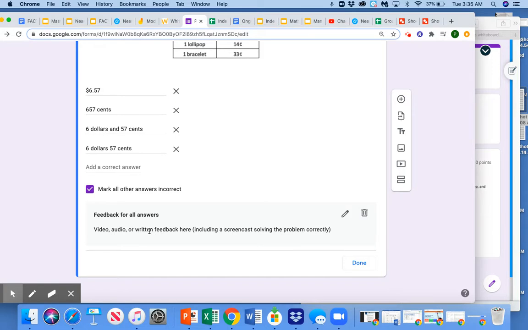So in terms of differentiating, students are now getting feedback in real time from you as they work on this quiz in a much more robust way than you can with the Nearpod quiz, where it's just going to tell them right or wrong. And it can be video feedback. You can make a screencast showing them how to do the problem correctly that only appears for kids who submit a wrong answer. It could be audio feedback that you record, or it could be written feedback.